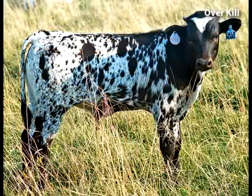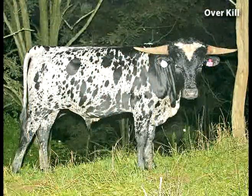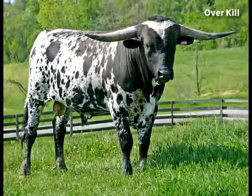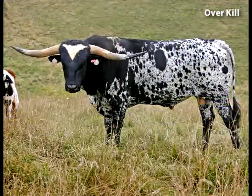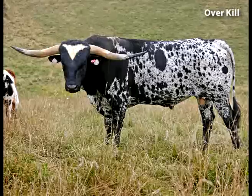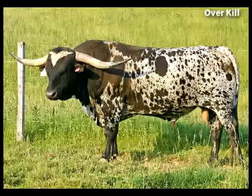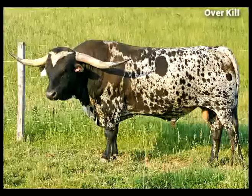This is Overkill as a calf. He had a perfectly straight back. He developed very slowly on his horn growth as a yearling. As a two-year-old, his lateral horn began to show some design. As a three-year-old, his body began to be very correct and very long. As a four-year-old, he was trimming the neck, trim underline, a lot of hip, a lot of length, and his horn continued to get longer and longer with bright black tips.